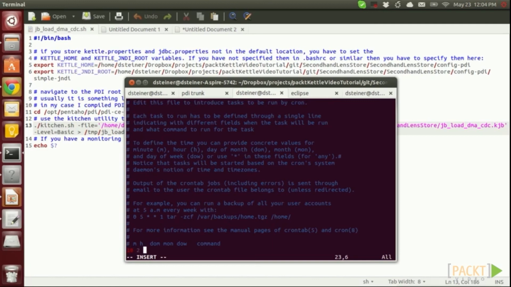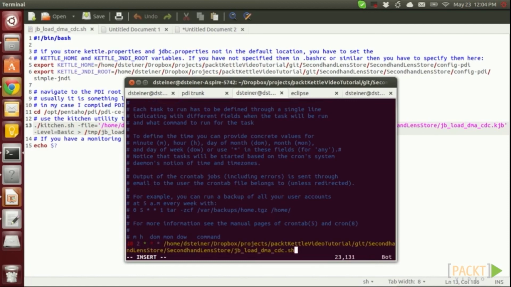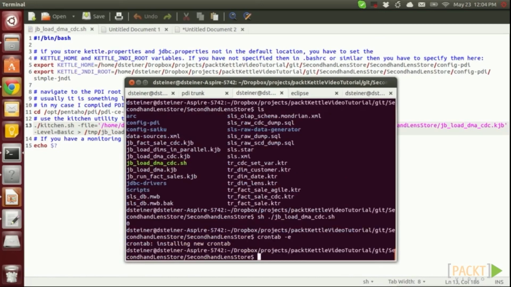So we set it up like this, minutes, hour, and so forth. And then we specify the full path to the file that we want to execute. That's our shell script. And then we just save and exit. You see the new crontab was set up. And from now on, the ETL process will be executed exactly at this time.